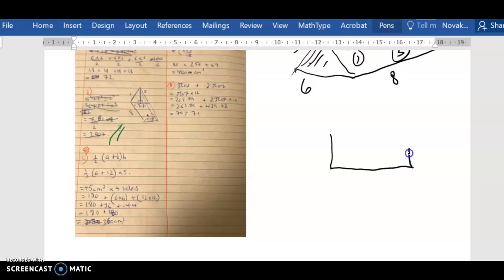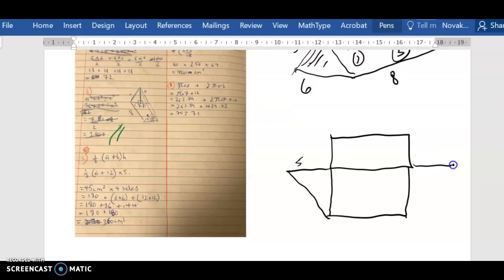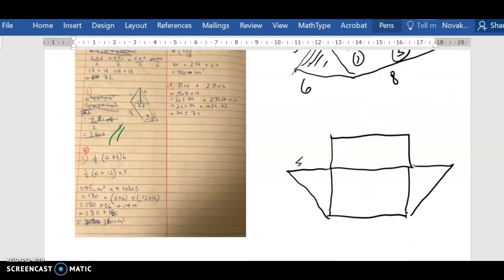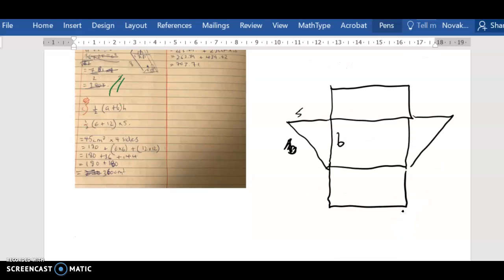We have the 5 by 8 going with the 5 part of the triangle. We have the hypotenuse, so we do need to do some Pythagoras. And then we have this length here. Oops, sorry, that's the 6 there. And then we need the hypotenuse, which is that length there. So we have 5 centimeters, 6 centimeters, 8 centimeters, and this is the unknown, which is the hypotenuse.